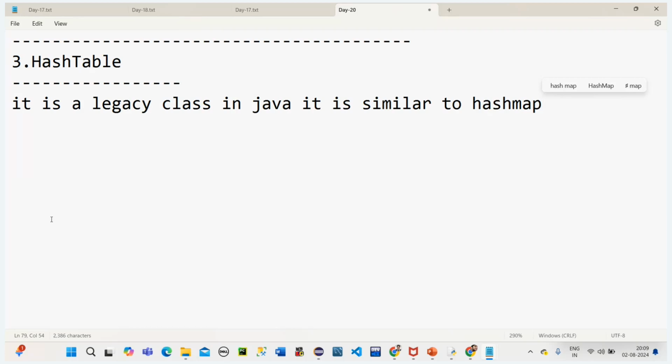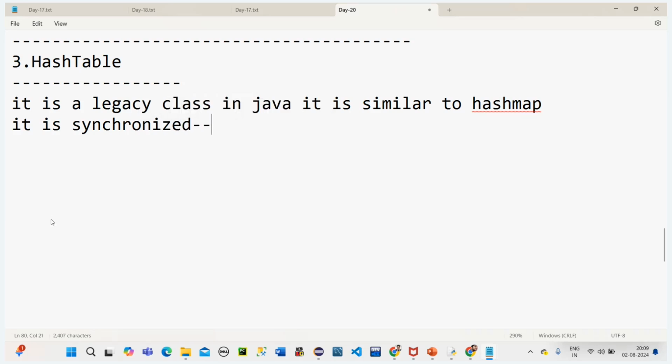It is similar to hash map. In a few features it is similar, but it is synchronized.